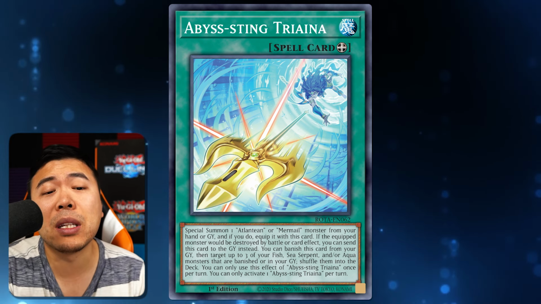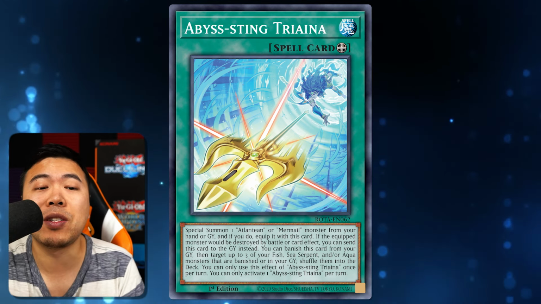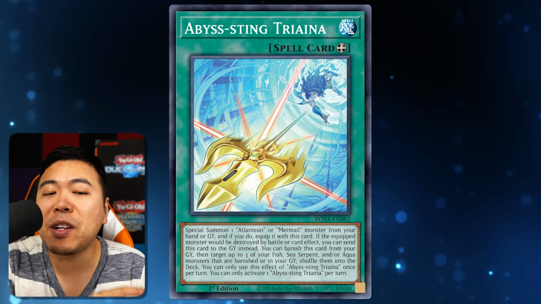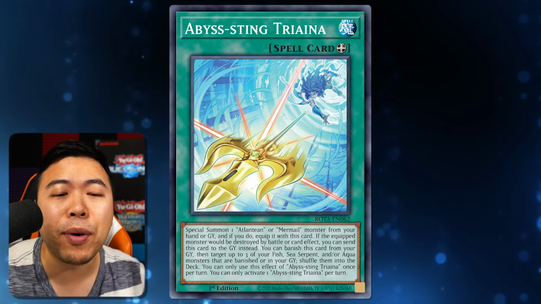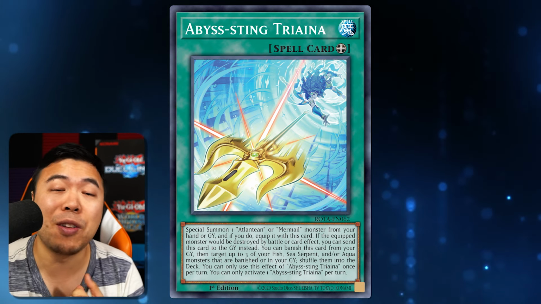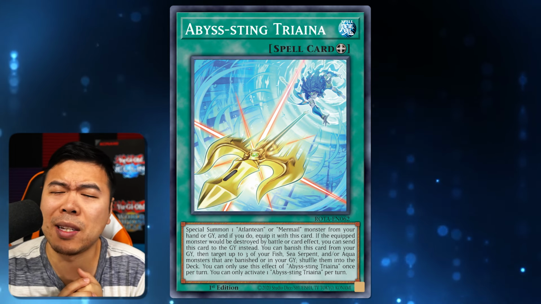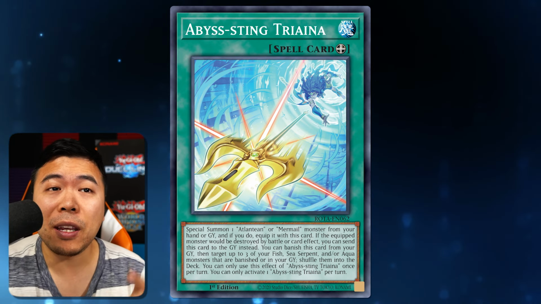So what does it do in the graveyard? Well, you can banish this card from your graveyard to refuel your deck. Just refueling it with more Fish, Sea Serpent, and Aqua monsters that are banished in your graveyard. Take up to 3 of them and put them back into your deck. Shuffle up, and you're ready to go and launch them back into the water. Well, I guess the water this time would be the graveyard. Essentially, that would be the spell card.